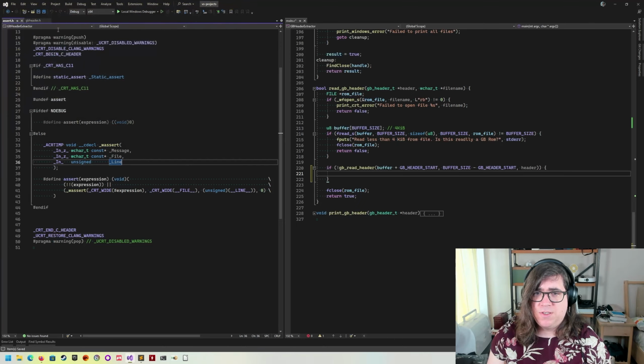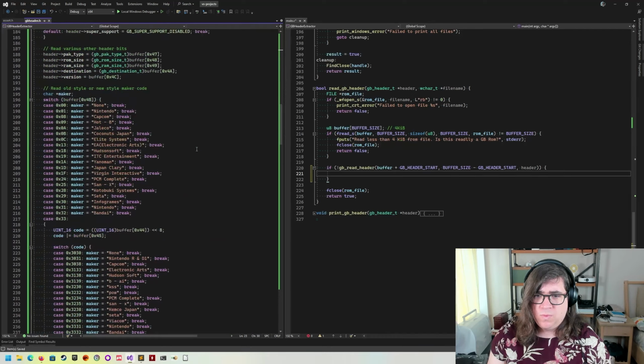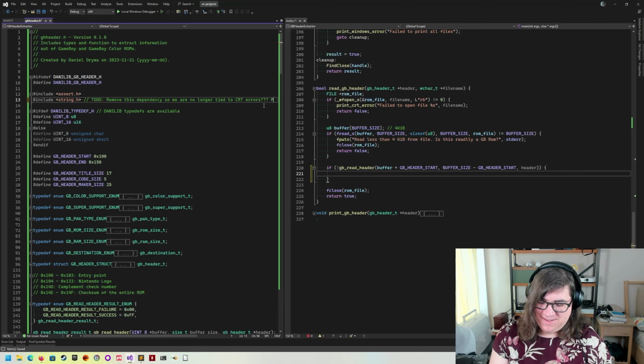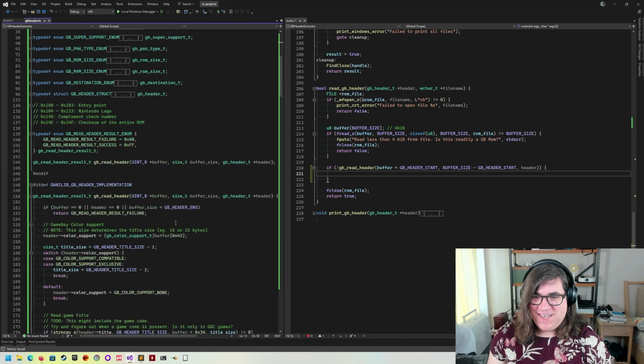So let's just use that. Why not? I mean, does it really matter then if we would remove this dependency? Probably not. I think this is fine to have. Maybe.